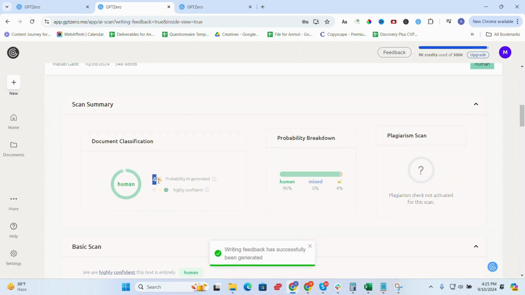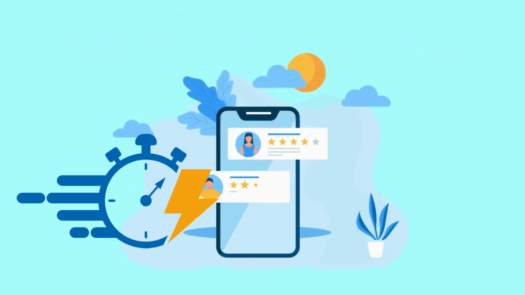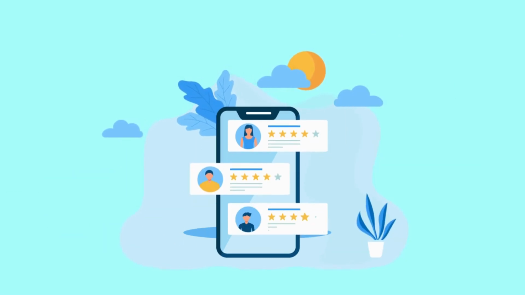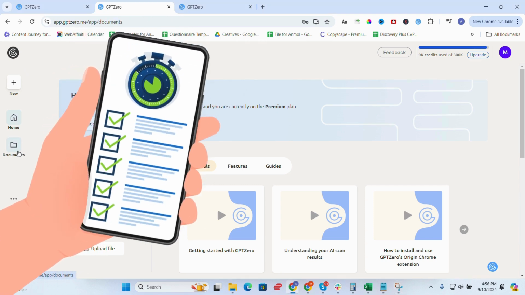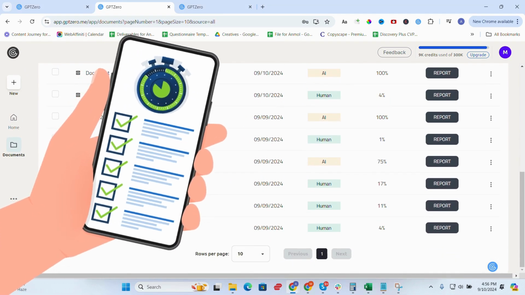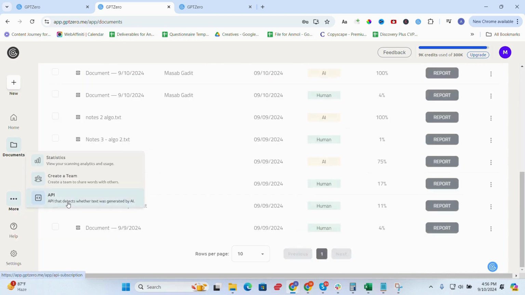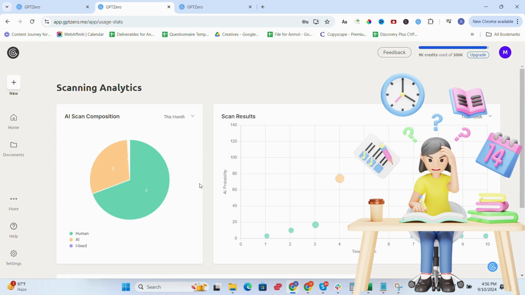After analyzing GPTZero and comparing it to competitors, I'd rate it a 4 out of 5. It's fast, easy to use, and works well for most cases, but it's not perfect. If you're dealing with basic content detection or running quick checks, GPTZero is a solid choice. However, if you need something for high-stakes environments, like academics, you might want to pair it with other tools for more robust accuracy.